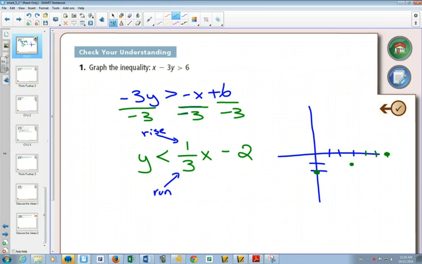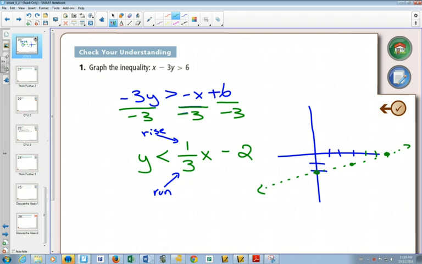Dotted. This is going to be the hardest thing for, well, it's the hardest thing for me. I get so excited about drawing the line that I just draw a solid line and then I look and go, oh, I have to make it dotted. Then I have to erase my line and make it dotted afterwards. Yeah, that's usually what I do too, just erase little parts of it.